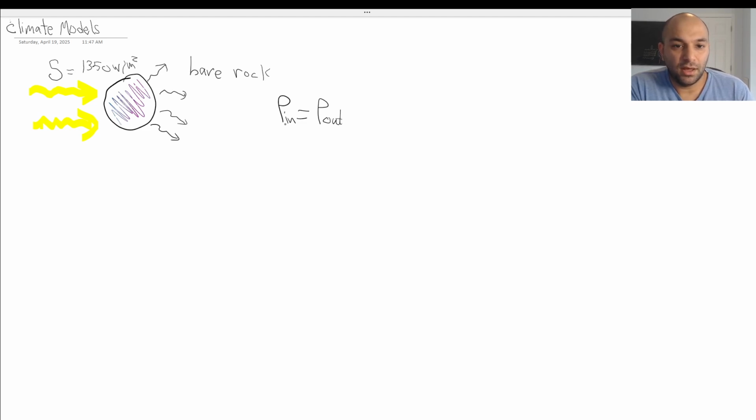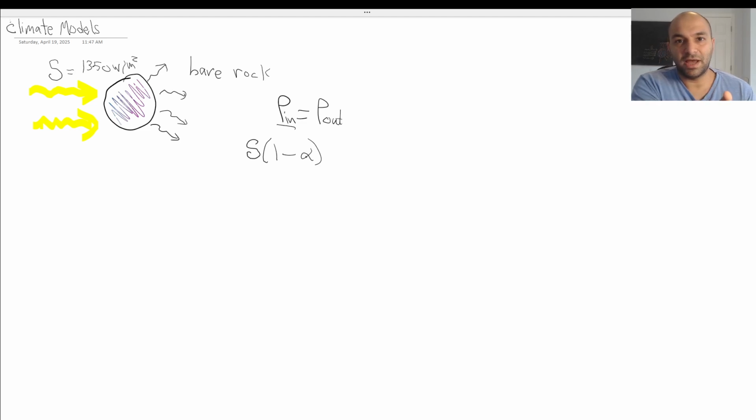So this one, the N, that's what's coming from the sun. The way we would write it is S, that's per unit energy. That's how much energy is coming in, and that's hitting the surface of the Earth. A fraction of it, we're going to write it as 1 minus alpha. Alpha is about 0.3. This is called albedo.